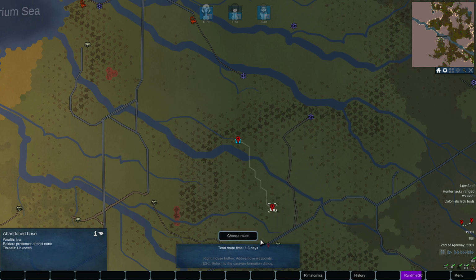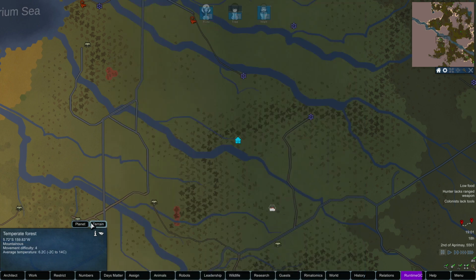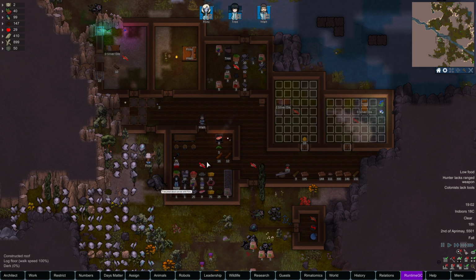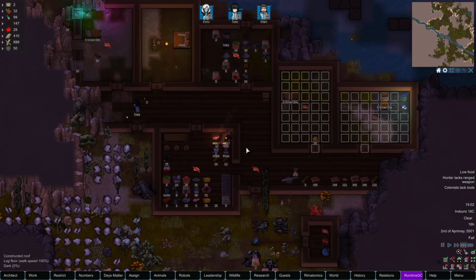So that would take... Okay. It's a trip that would take about 3 days there and back. Cancel. What does it say about the abandoned base? Wealth low. There are raiders there, so again, I don't feel strong enough to really deal with this. So I don't think I'm going to. We do have some arrows, but we don't have a bow yet.